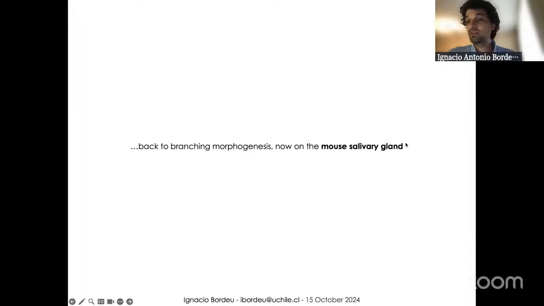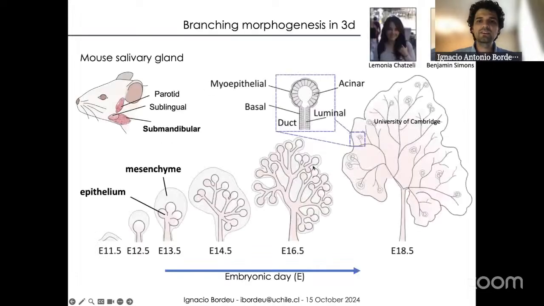So it might not sound very exciting. It's just producing saliva, right? But it turns out that it has many features that the mouse mammary gland doesn't have. In particular, the mouse salivary gland develops during embryonic development. So the salivary gland, sorry, is expanding with the embryo. So it's growing within a tissue that is expanding, right? We're gonna talk about that in a moment.